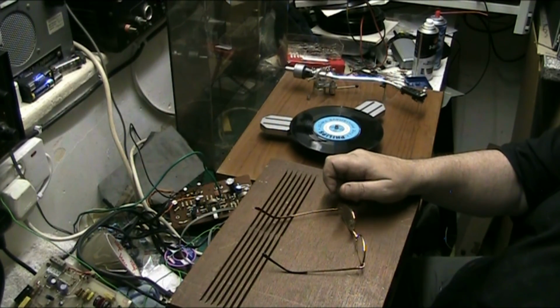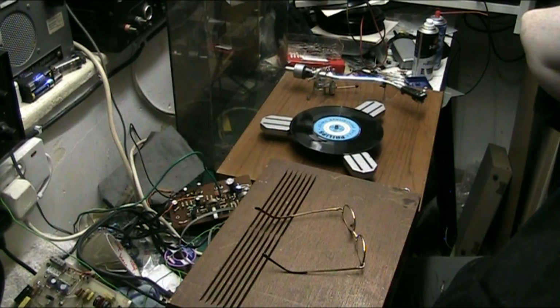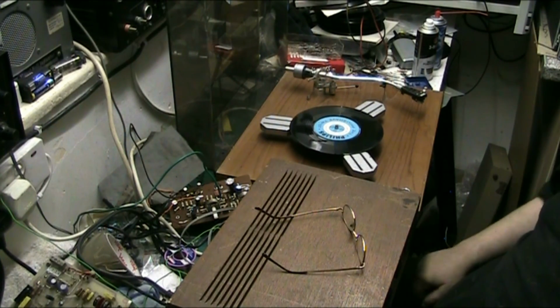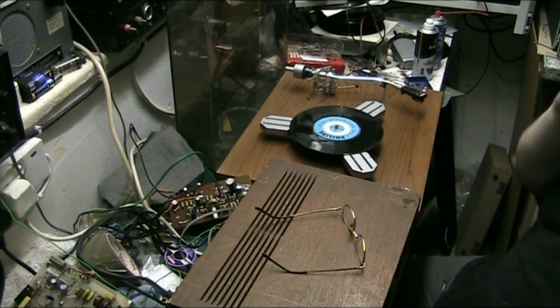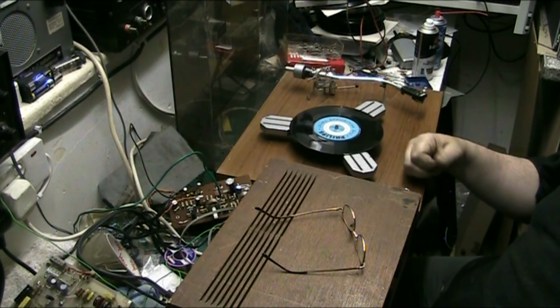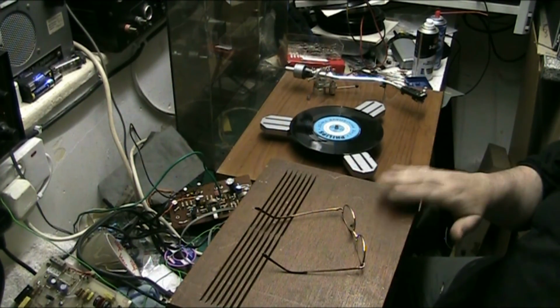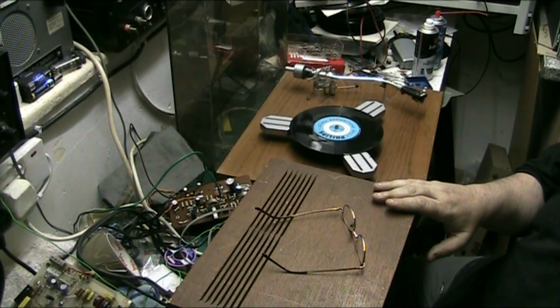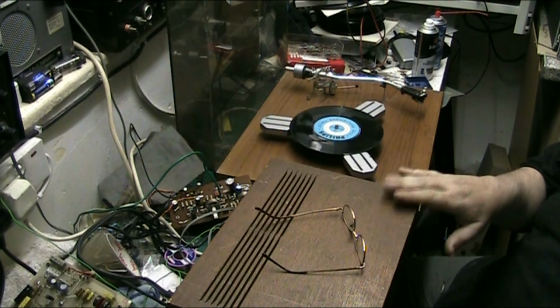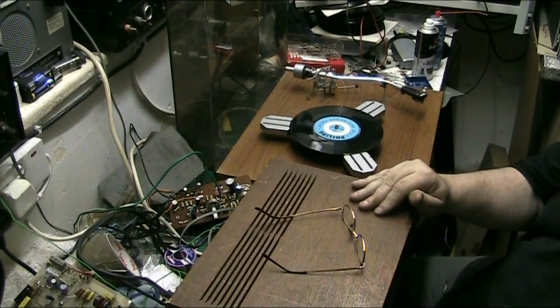That's the Amstrad TP12D vintage turntable from the mid to late 70s. All rewired and working better than it did. I need to get a 3-core lead on this amp. I've got one for it somewhere, so I need to get that done and on, so the amp's adequately earthed.